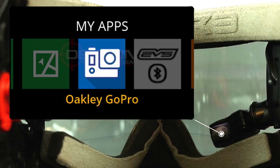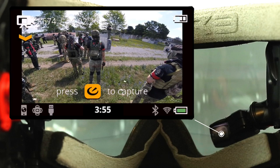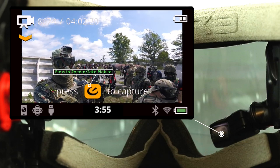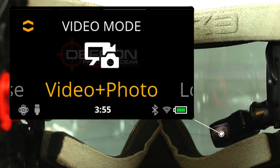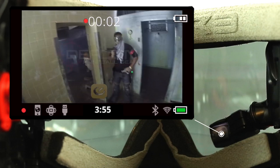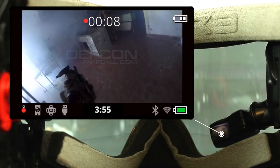The next app is the GoPro app. Once you open that up, it's going to show you whether or not you're already connected to a device, as well as give you the option to start your camera or add a new device. Once you start the camera, it's going to give you a feed of what you're looking at, and in the top right, it's going to have a battery indicator of the life of the camera battery. In the bottom, it shows you which button to press in order to take a picture or start recording, and on the left, you have a drop-down menu that's going to allow you to change between the different photo and video modes, although it's not going to allow you to change the resolution or some of the more advanced settings. Once you hit the button to start recording, it's going to give you an indicator on the bottom left that shows that you're recording, as well as a timer on the top that shows the elapsed time of that clip.